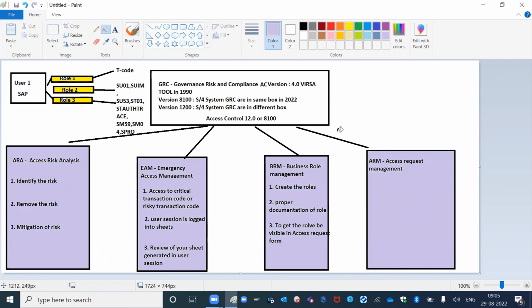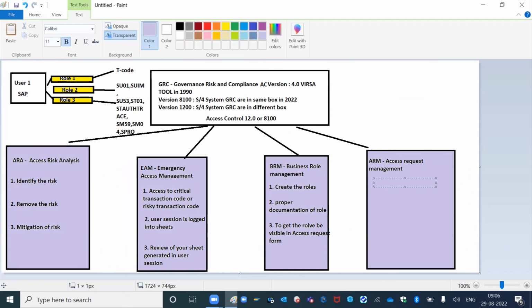Now, the last component of GRC access control, let's say the first one is your, just a second.